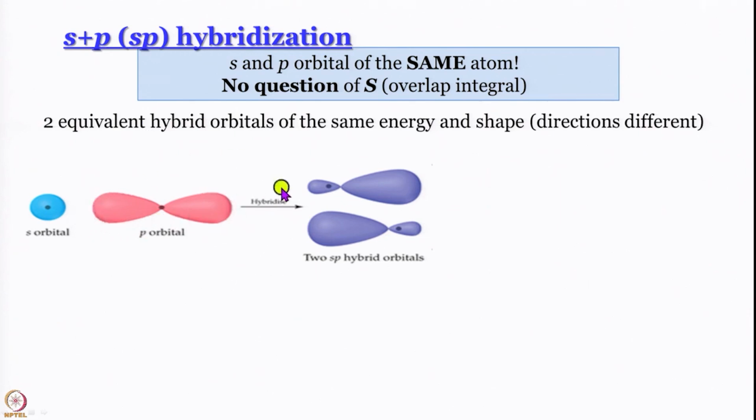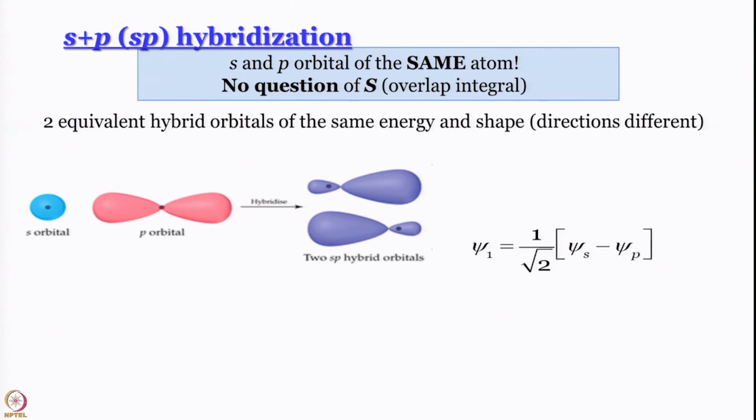So when we hybridize, I want to hybridize in such a way that I will get one orbital pointing this way, the other orbital pointing that way. So I want a major lobe on one side, I want a minor lobe on the other side, and this black dot is a nucleus. Please note that the nucleus is within the minor lobe. This is another mistake that we sometimes make. We place the nucleus at the node, but it is in the minor lobe, and I will convince you that the nucleus is in the minor lobe.